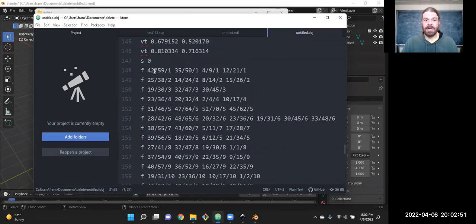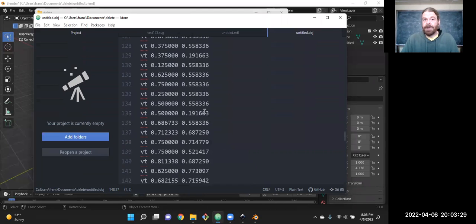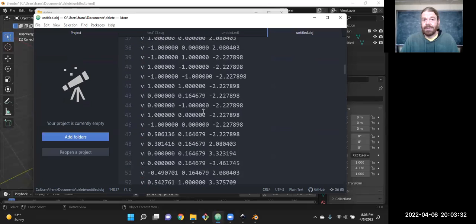Oh, I'm thinking backwards. It's these corners: vertex 42, vertex 35. Sorry, I was thinking of how I do this in Python. It comes in backwards in Python. But generally vertex 42, 35, 4, and 12. As programmers, we can think of those as indices on the list. So those 4 corners represent 4 vertexes. We could go up here and find those in the list, the ones with that number.